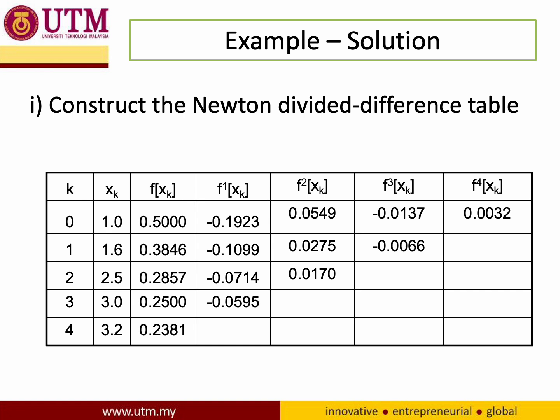Okay, this is the table that has been produced by the solution. We can see this is from the question. We can simply make it directly into the table, just the same as our Newton forward and backward. This is the first column that we need to do, then the second column, third, fourth. And it depends: if you have more, there will be more columns, depending on the question and the table that you have. So how do we get these numbers?